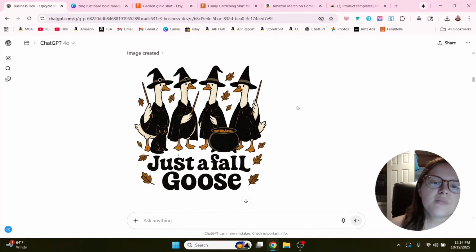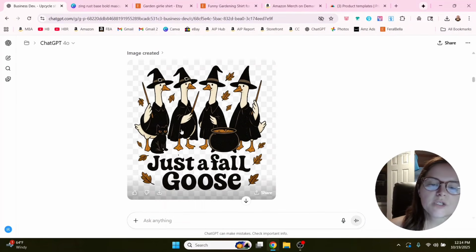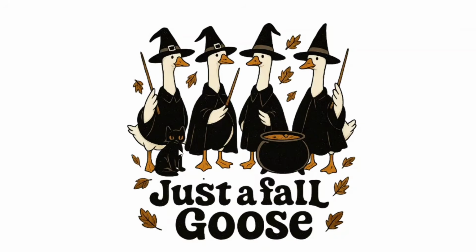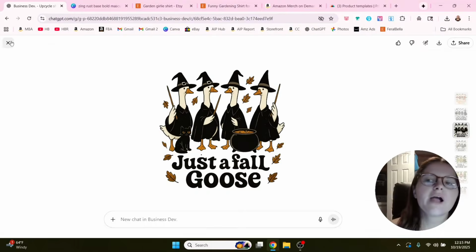So from that, it came up with this, which was okay, but the cat to me was just kind of, I don't know, it just doesn't blend in and the whiskers were kind of off. So I was like, I've got to do that one again. But we're on the right track with that.